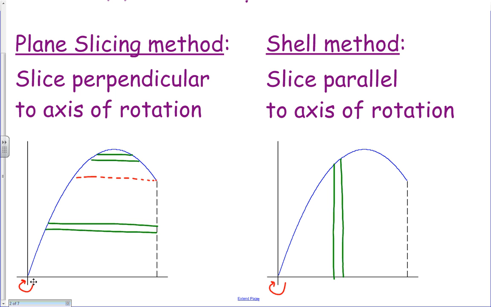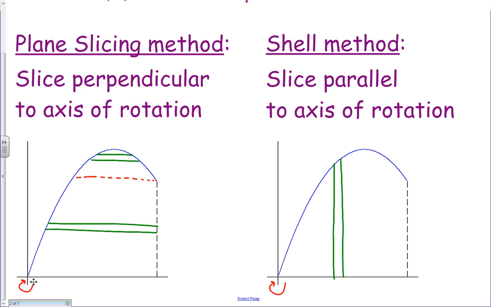Now you can see that it doesn't matter where I draw that slice, it's always going to go from the curve on the top to the x-axis on the bottom. So with one slice, I represent all the slices. This would be a better technique to use for this particular type of problem because I could narrow it down to just one integral. And that's the difference between the two.